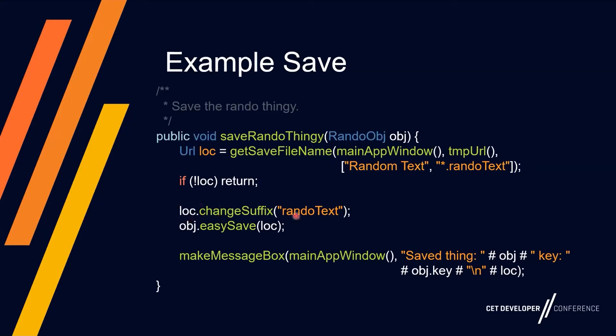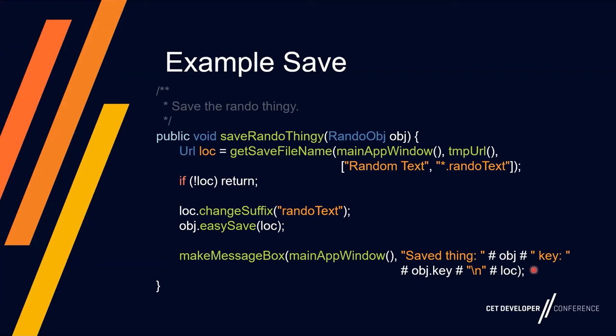This, I don't know, I've been thinking about whether it makes sense or not, because I kind of think I should be able to expect it here, but I'm going to talk to dev support about that one at some point. Easy save. And there's our save of the object to the location that we've asked the user for. And then we just notify the user of that save in this case.